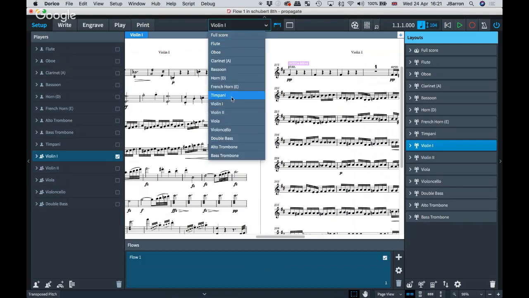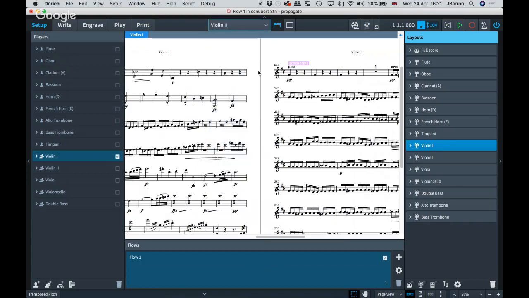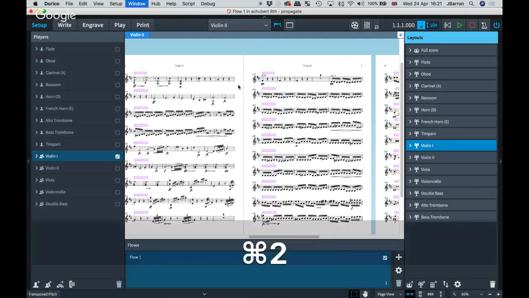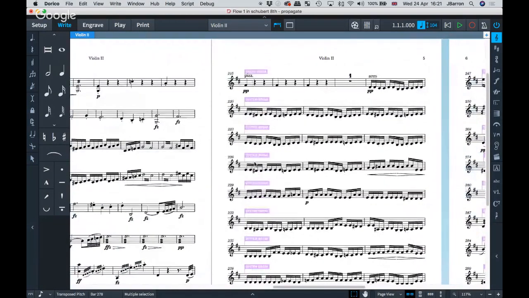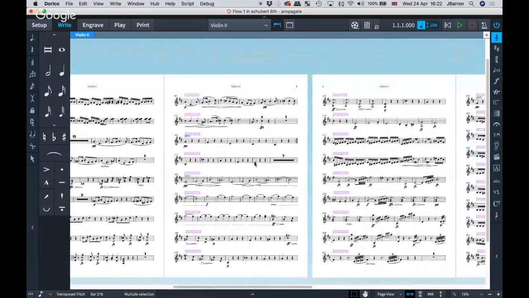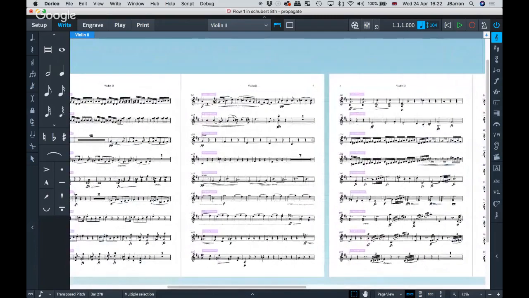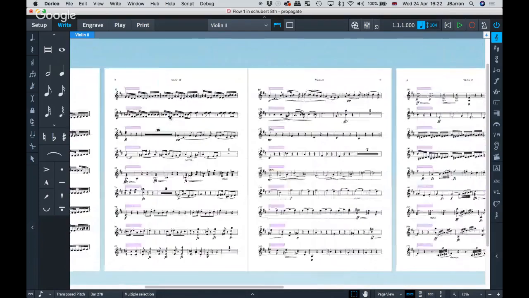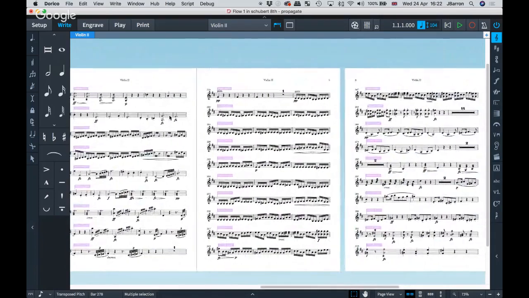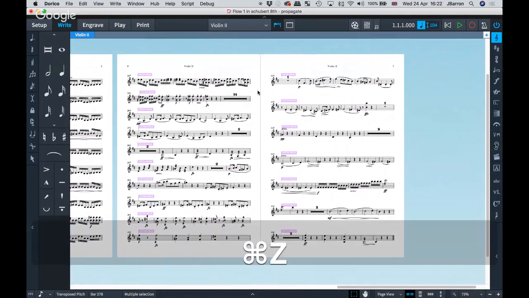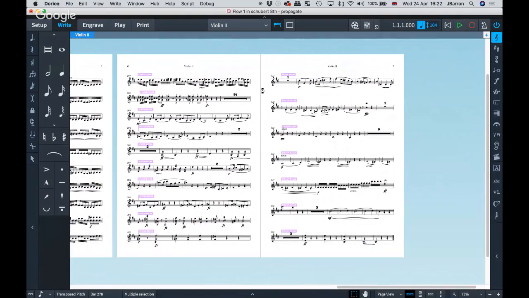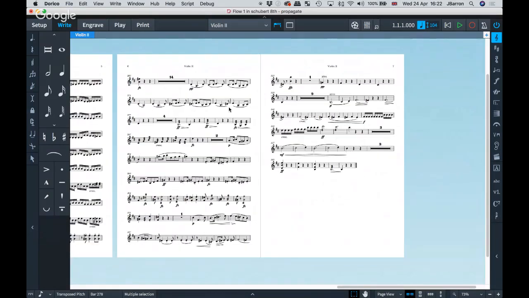So now when I go to the violin 2 part, because I wasn't looking at it, what you'll see in here is that you've actually got all of these frame breaks and system breaks set. It's copied all of the positioning for all of these and any of the layout options and anything else that was set from the violin 1 part, and copied it into the violin 2 part to make that all that much neater. So actually, if I undo that for a second, this is what the part would have looked like before.